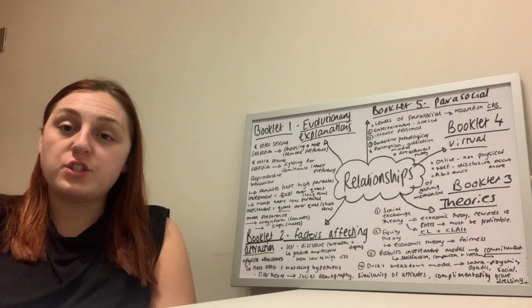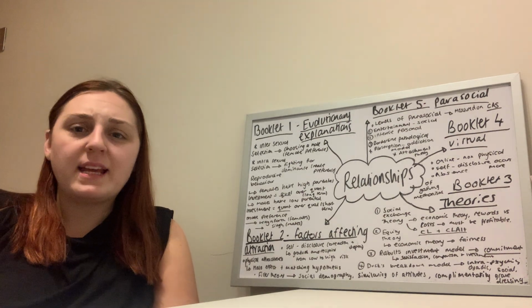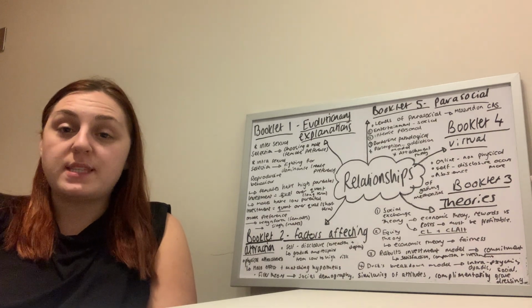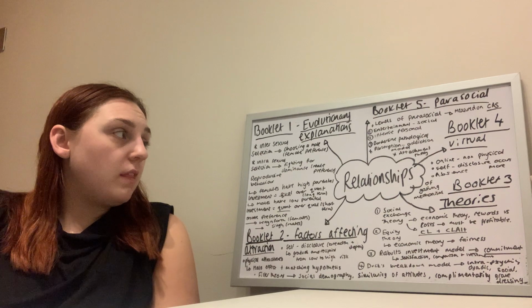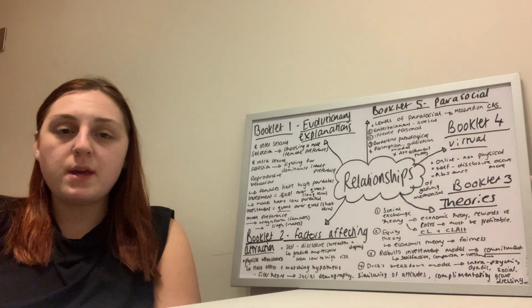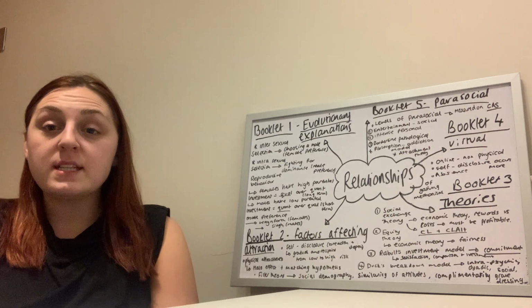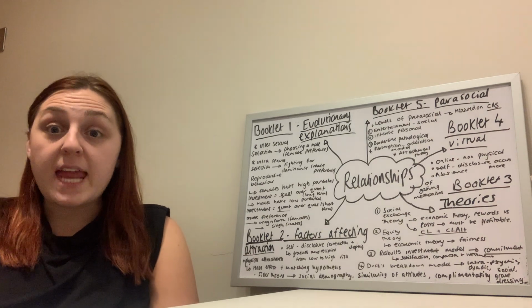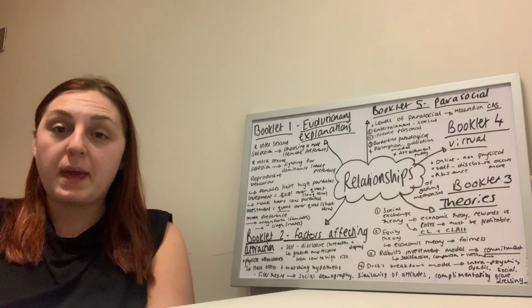So if we think back to the strange situation for a second, those children who were identified as insecure resistant, they had really clingy attachment behaviour. They were very distressed when the caregiver left, so high levels of separation anxiety and stranger anxiety. That can actually then explain why a parasocial relationship as an adult or as a young person would be more desirable. Because if you're in a parasocial relationship that is one-sided, where the other person doesn't know you exist, you can still invest all of that energy and feeling and clinginess into that person by showing that obsessive behaviour.